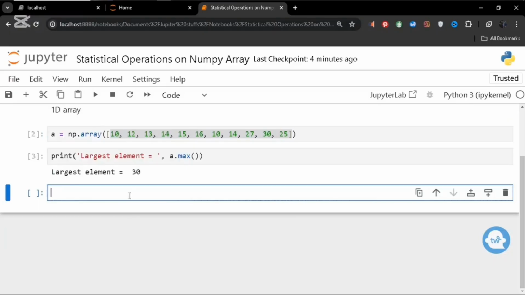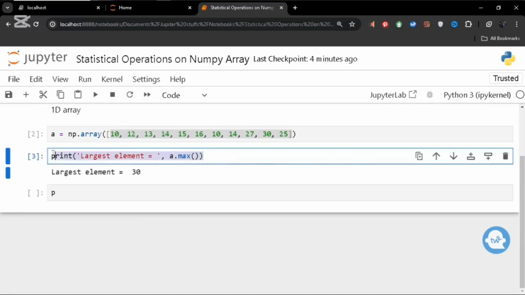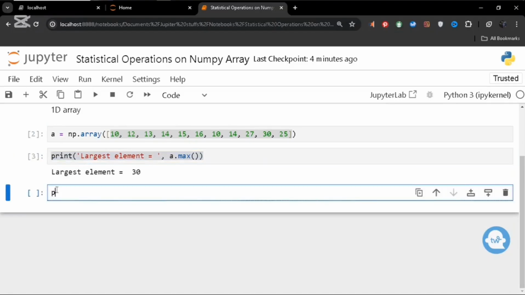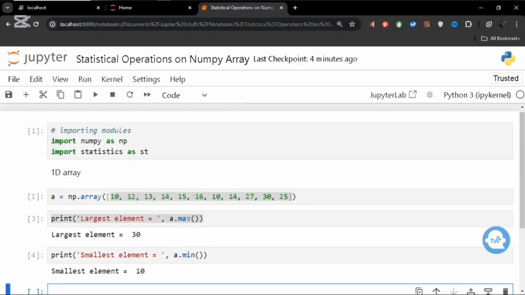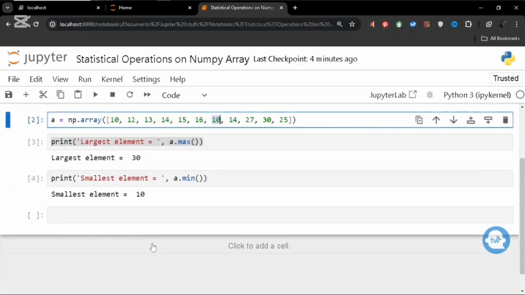So let's continue now. Let's say we want to print out the smallest element. So we could just copy this. So now I want to say the smallest element now, and this will now be a.min and not max. Now we see that the smallest element is 10, and that's what we have right here.